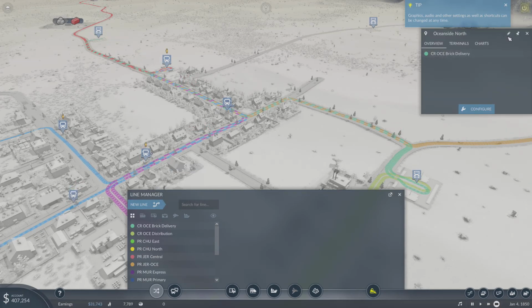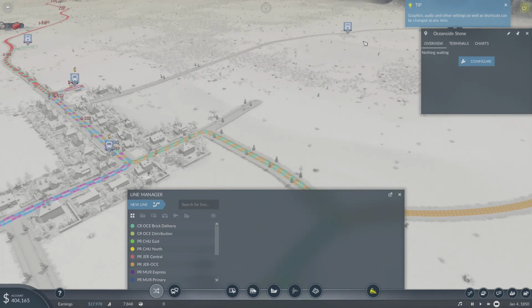Oceanside North. Let's change your name. And this is going to be Oceanside Brick. That one. That one is going to be Oceanside Stone. I don't need to call it Quarry, it's fine.